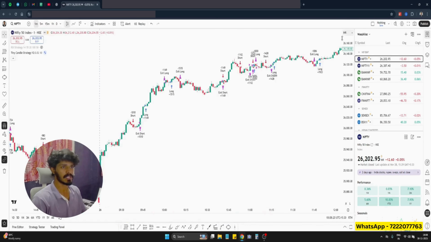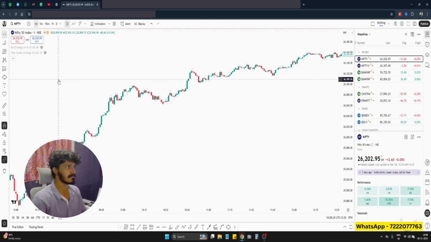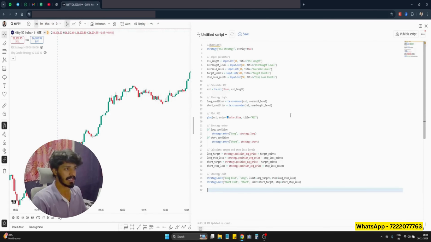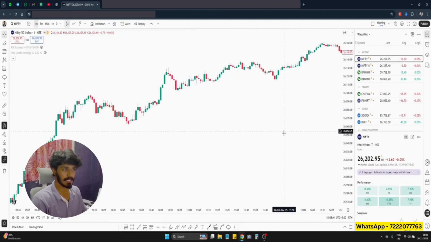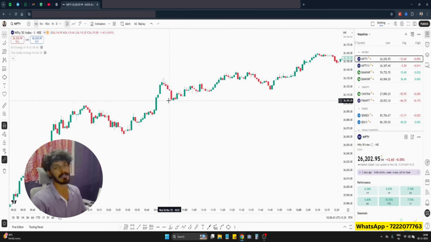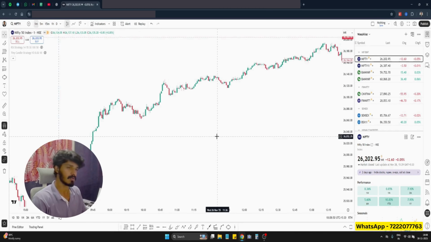अब काफी लोग पूछते हैं कि मैं करता कैसे हूँ, and I've already told you that there are certain strategies which can be coded into Pine script which can give you the backtested result and eventually you can automate these strategies as well. Now Pine script code hota kya hai? It looks something like this. I've already explained in my previous videos how you can use AI, be it ChatGPT or Gemini, to actually curate such indicators and strategies. But apart from that, आपको उतना भी मेहनत नहीं करनी है.